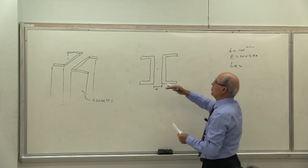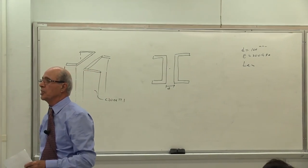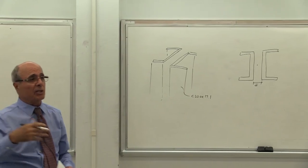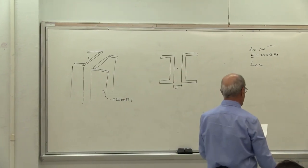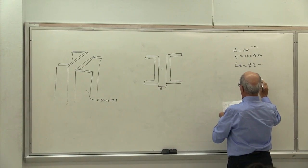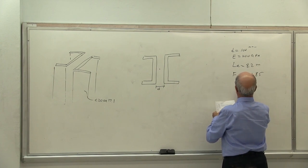Notice they did not give you the boundary condition, but they give you the effective length, so be it. Many problems are like that. So read the question carefully. Sometimes they give you the length, and they tell you what type of boundary condition you have. Sometimes they give you the effective length. Is that correct or not? Effective length is given as 8.2 meters. And they said with a factor of safety of 1.85, calculate P allowable.